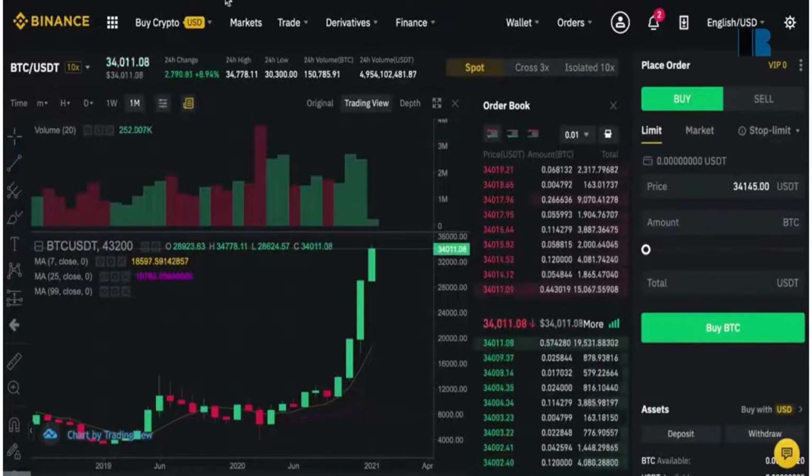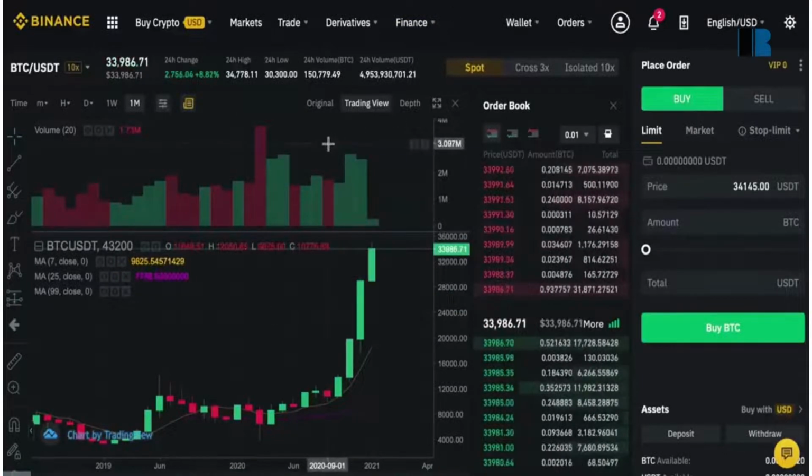See, when you use Binance to buy Bitcoin with your credit card, you have absolutely no choice whatsoever about the price you are paying. You're just paying whatever the market price may be at the time you press buy. But using this software right here, you can actually choose some prices that you want to get in and out at.